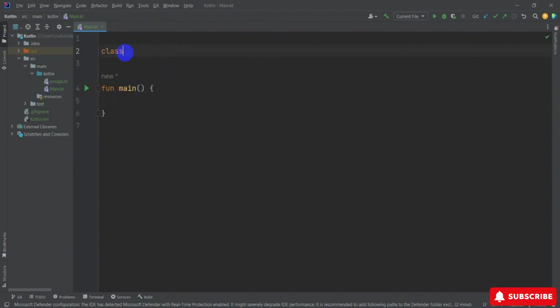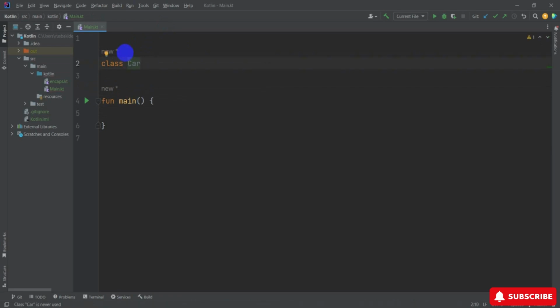The class name is Car. Inside the parentheses, first type var for brand, and the brand is of type String.